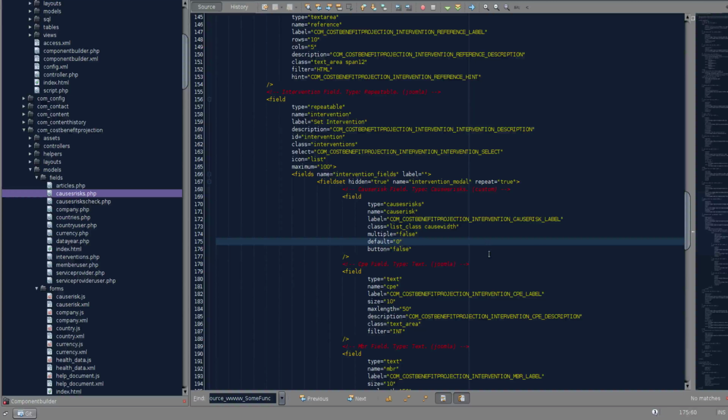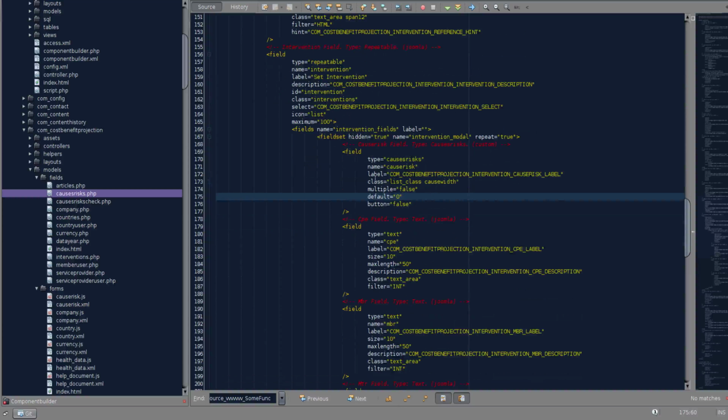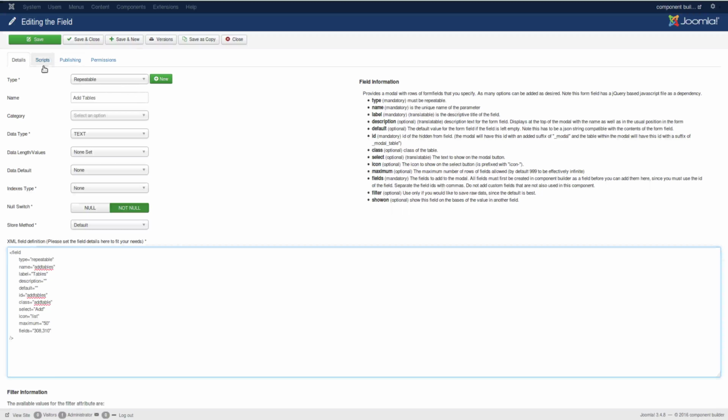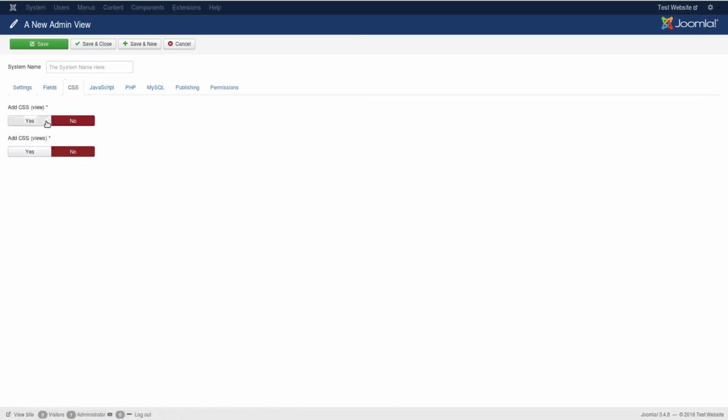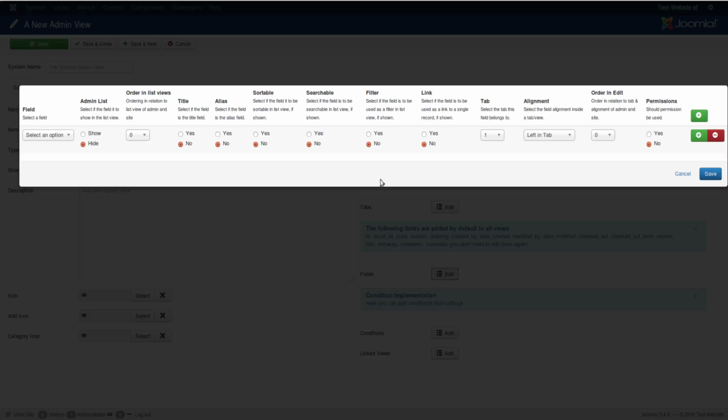Now the only thing about the radio buttons that you use in the repeatable fields is you need to remove the class of your radio button. So it cannot be a button, it must be a dot. Unfortunately, they don't yet make it possible to actually load the button. Now what's the difference? Let me see if I can quickly show you. That is the button version of a radio button, and that is the dot version of the radio button, and it doesn't look like a button. In your repeatable fields, you cannot use the button version. It needs to be this one.